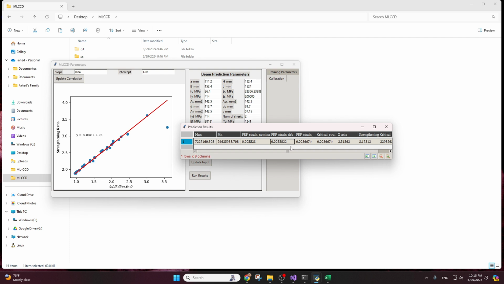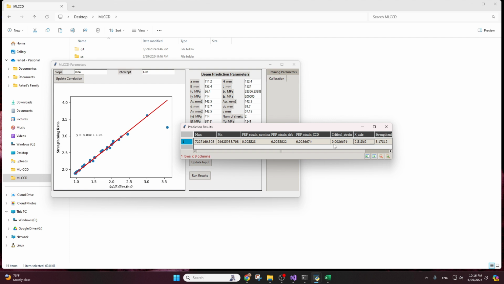And here is the FRP concrete cover delamination, and you can see that the concrete cover delamination controls among the three strains, so this is going to be the critical strain. Based on our prediction of the critical strain, which is the FRP concrete cover delamination, we found the x-axis value, this x-axis here.